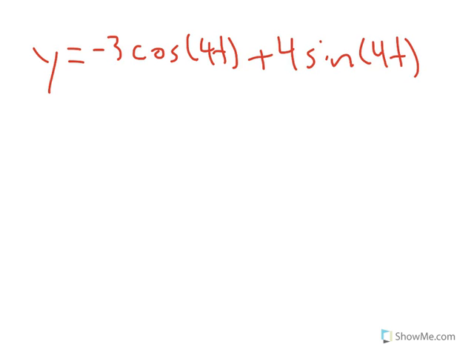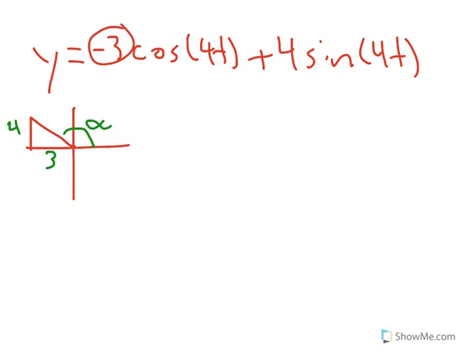So now we can draw our triangle. However, it will look different this time. Notice that the coefficient of the cosine is now negative. So that means we will be in the second quadrant. Let's draw our axes. Now our triangle will be over here. If we label the sides, this will be 3 and this will be 4. However, in this case, our alpha will now be this quantity.